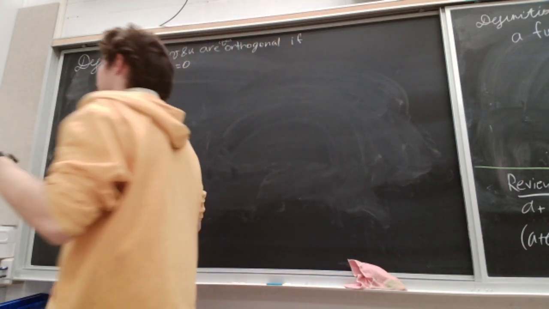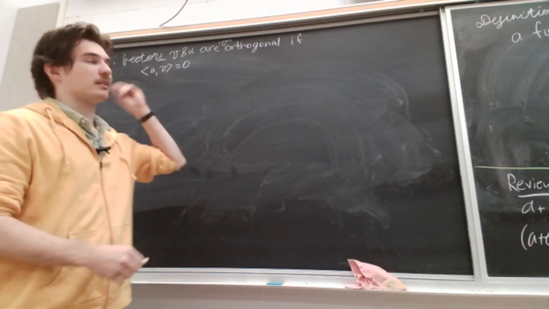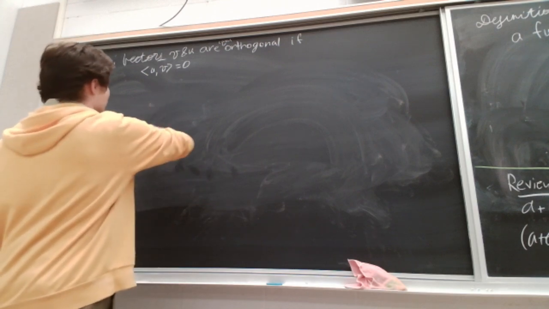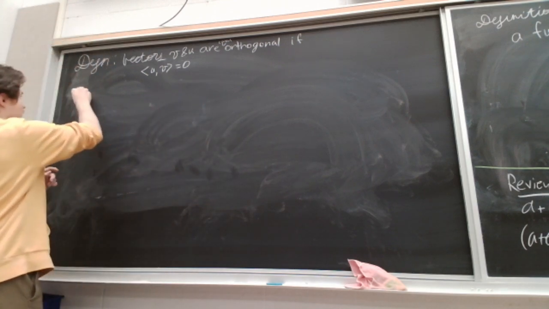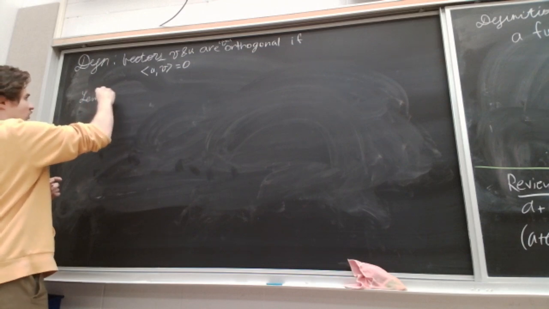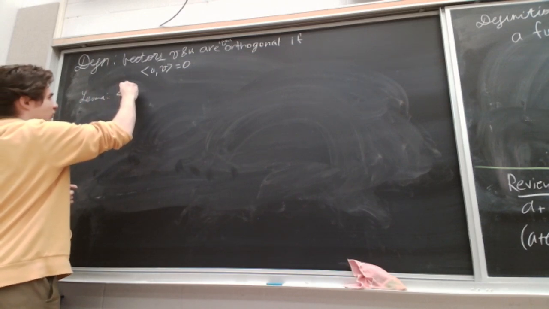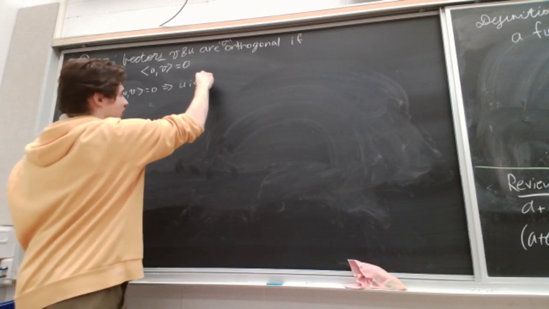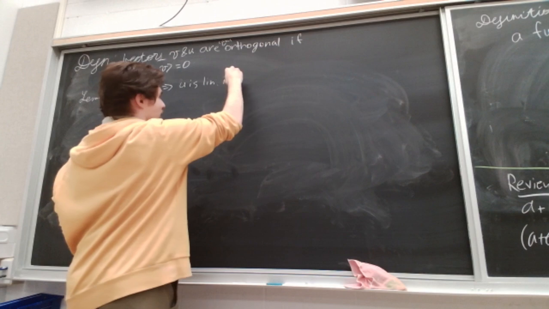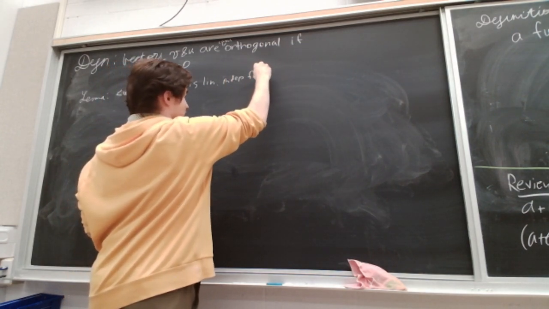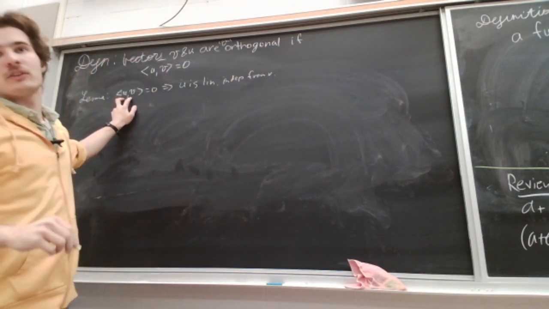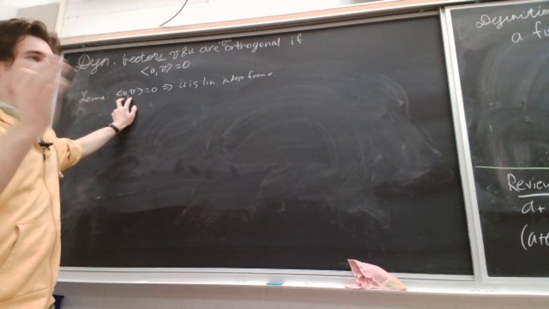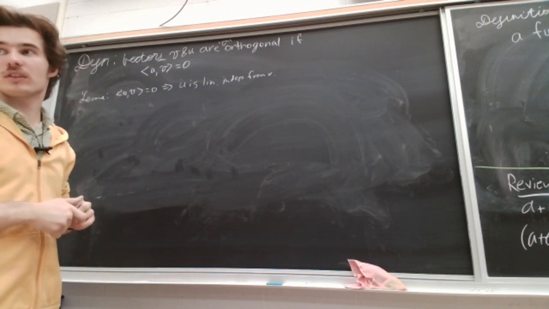Well, let's first double check that two such vectors have to be linearly independent from each other. How to check that? Okay, well, quick lemma. The inner product of u and v equals 0 implies that u is linearly independent from v, and here I'm assuming that neither u nor v is equal to 0 themselves, because otherwise, 0 inner product something else will always be 0, and you can prove that yourself.